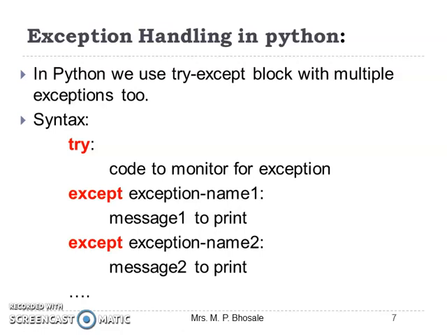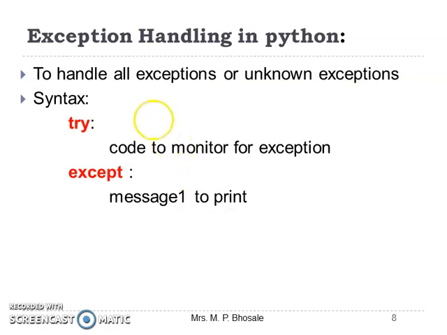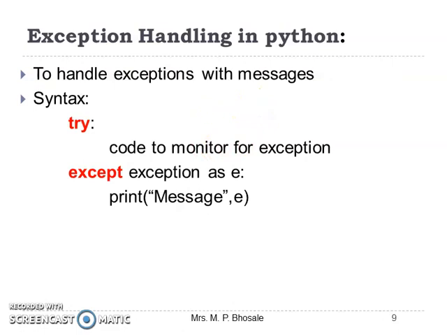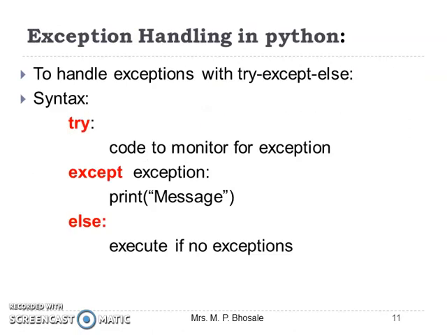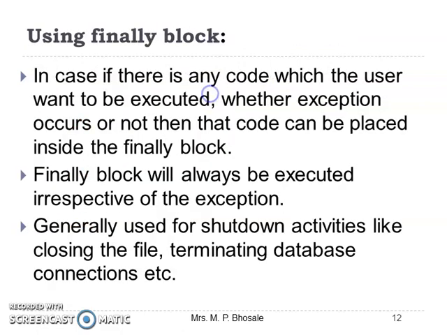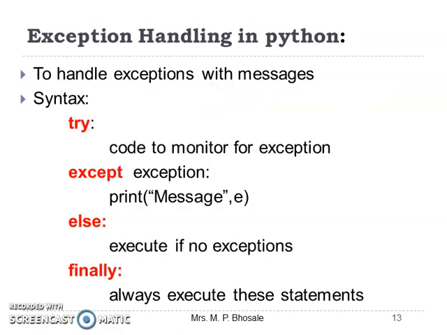Also, we have seen various methods to write try and except blocks. First, try with multiple except statements. Then try with except but without an exception name. Then try with except with the object of the exception. After that we added one more block in try except, the else block, where if the exception doesn't occur, the else block code will be executed, otherwise the except code will be executed. And finally, the last block of try except, finally, which always executes the statements written within the finally block.